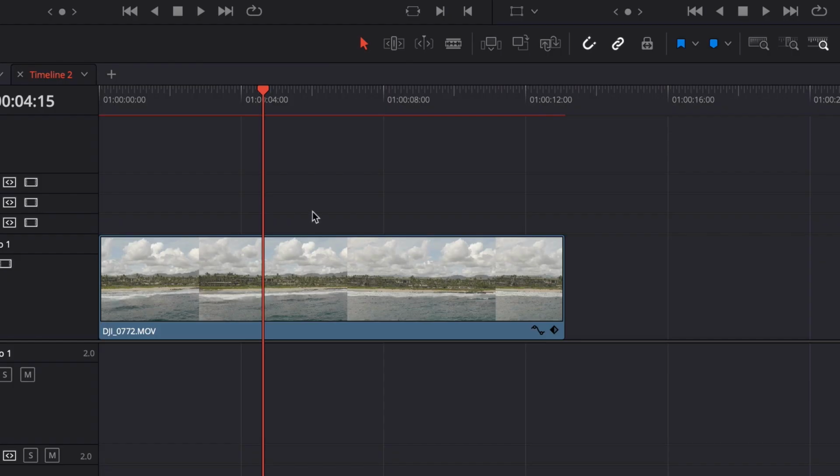Also, Resolve does have an auto caching in the background after a certain amount of time, and I think that's really nice because if I forgot to cache something before walking away from my system, I know that it's probably going to be cached when I come back. Now, the only thing I have noticed is sometimes the red bar will appear saying that it needs to cache and I'll stop doing anything, and I have mine set to after 1 second of idle, start caching.